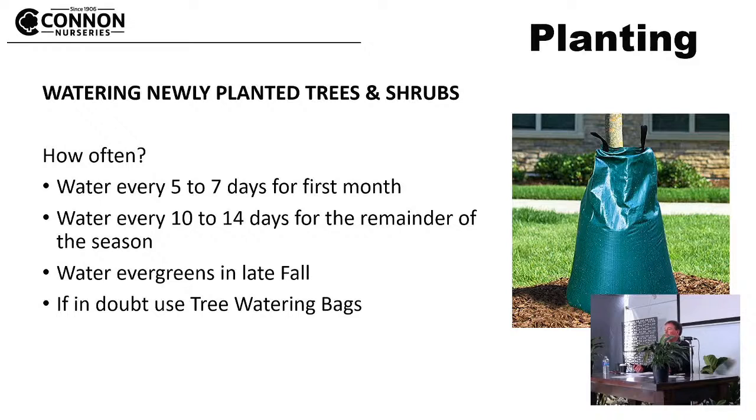Tree watering bags are awesome, if in doubt. If you have customers you don't think are going to water, if they have limited access to water, maybe they're going to go take it, fill it up with a bucket. They will take about 5 to 8 hours to drain. The idea is that they drain slow enough that the water will go straight down and soak down to the roots. And so they hold about 20 liters.